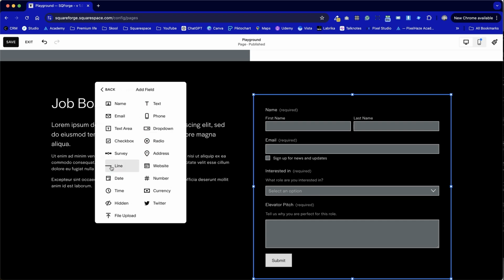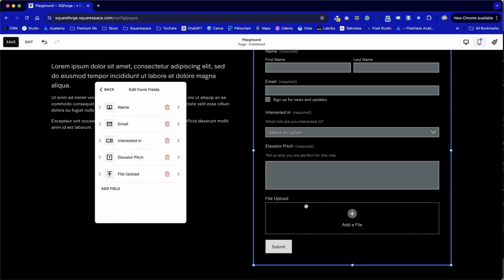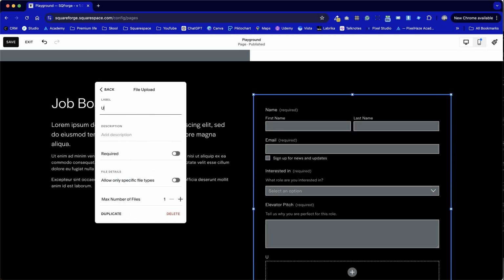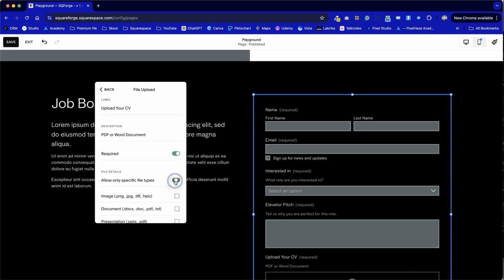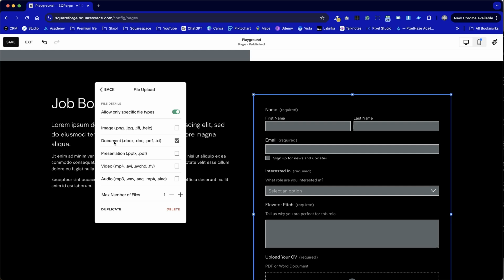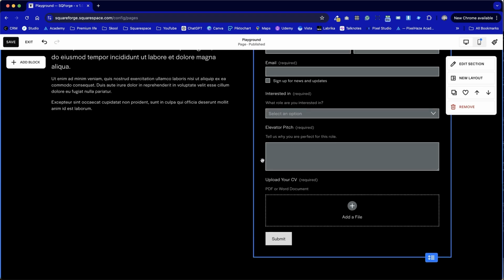And finally, we're going to have a CV upload option. So we're going to go to the bottom here and select File Upload. We can make that again required, as with the others. And we could only select document type, although we could be more creative, allow them to upload video or even audio files. But for now, let's put that in, and let's give them the option to upload a maximum of 3 files. So if they wanted to put in some extra information, we can allow them to put that in, and now our form is pretty much ready to go.